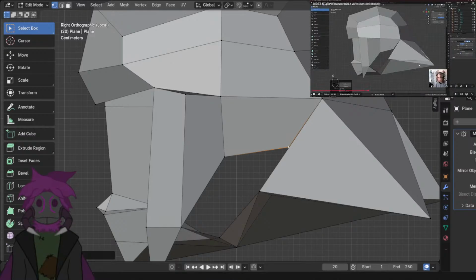Like so. Then I am going to want to... I'm starting to get a little confused here. Well, no, I'm not confused. My brain's starting to melt. Oops, press 2. This edge. Just need to move it out.